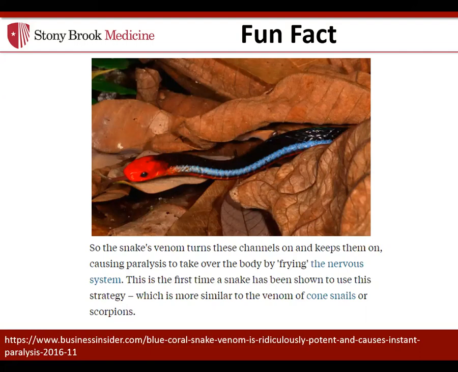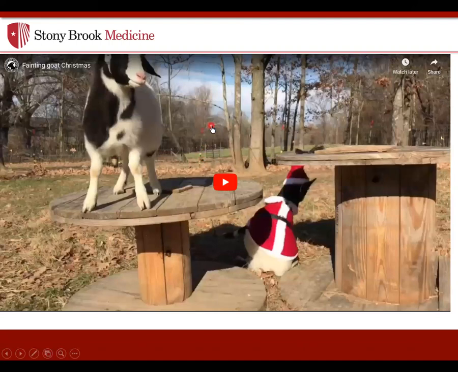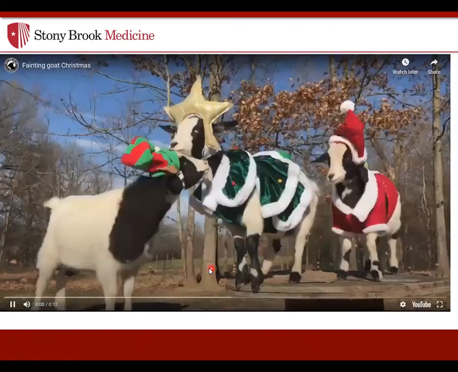To help visualize what this contraction followed by paralysis looks like, I've included this video. Hopefully it plays for you guys. It's a video of the fainting goats. I'm sure you're familiar with it. It's really fun to watch. I'll just describe what this mechanism looks like. So the way it occurs in these goats is slightly different. However, the paralysis is a result of hyperactivity at the action potential. So I'll just show you briefly.